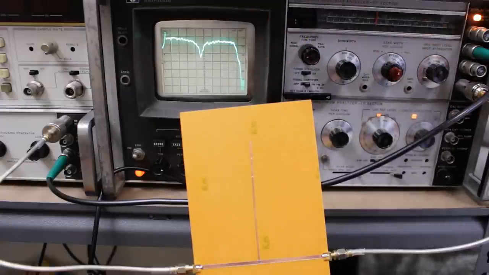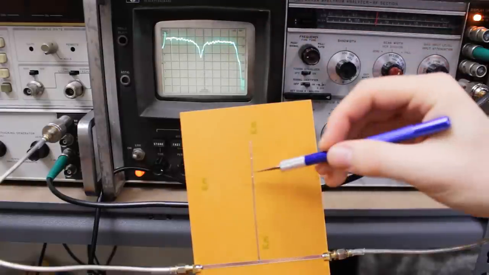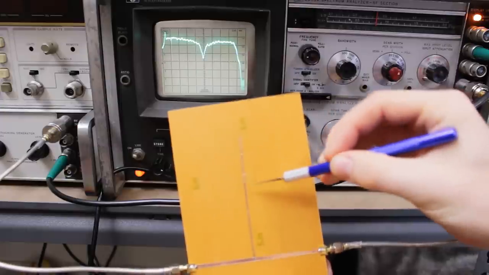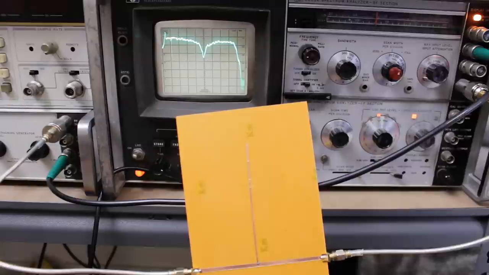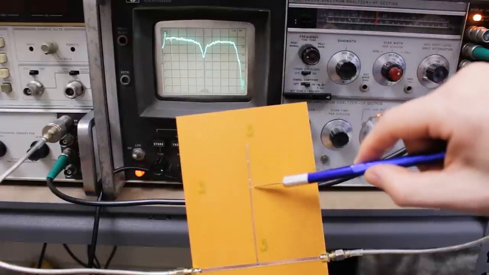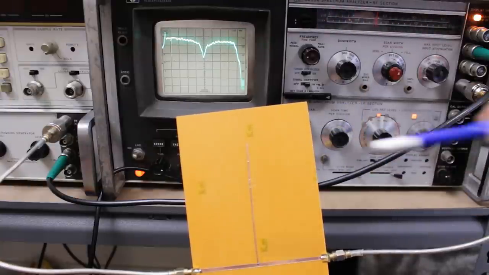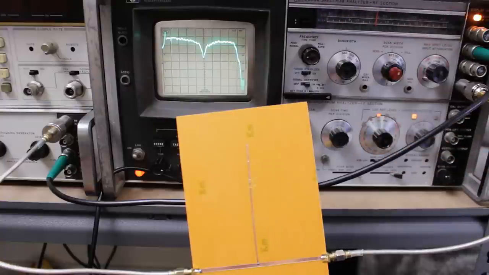Say for example that I want a bandstop filter that works at, I don't know, 800 megahertz. That would be at the center here. So I can just cut a bit off. There we go. That's pretty much bang on. In reality you probably want to remove these little bits of metal as well because they'll start to resonate at high frequencies but it doesn't really matter because we're working at a relatively low frequency here we're only looking at 800 megahertz.